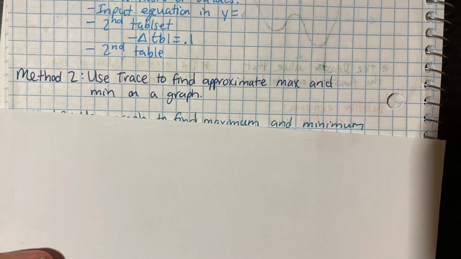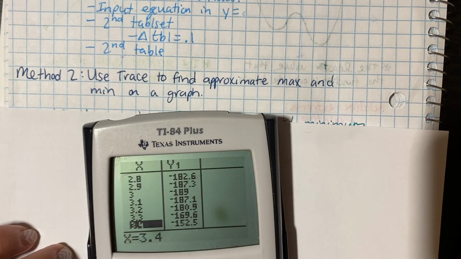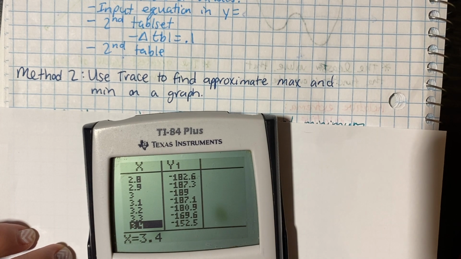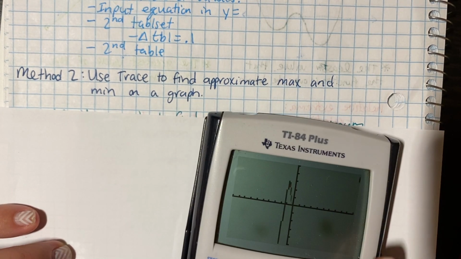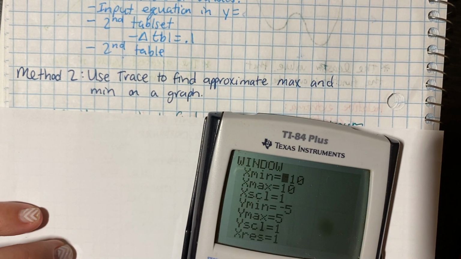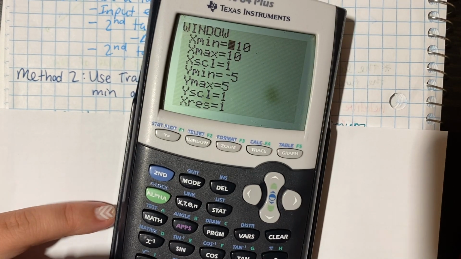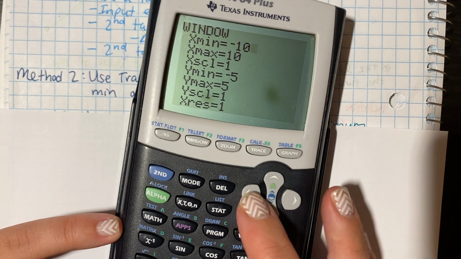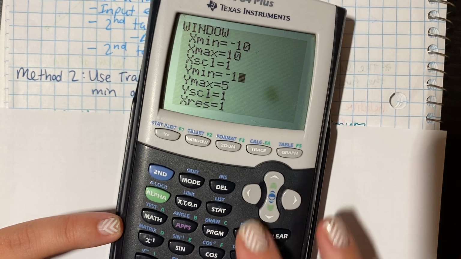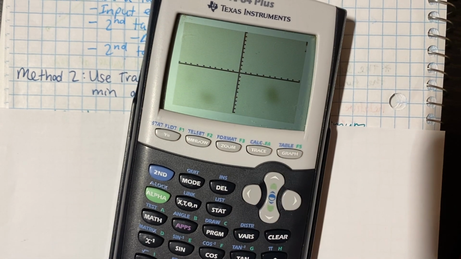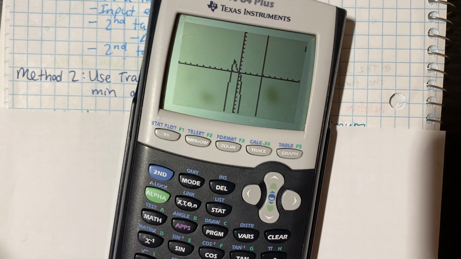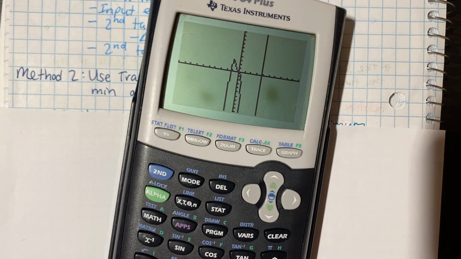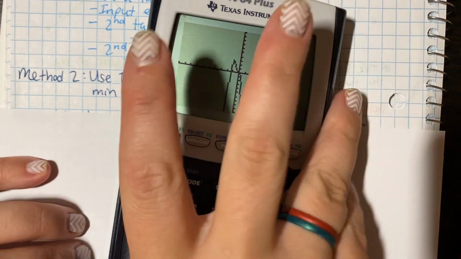Another method is we could graph it. Okay, you gotta make sure your table is gonna show it all. Okay, so down there, that one's way down there.